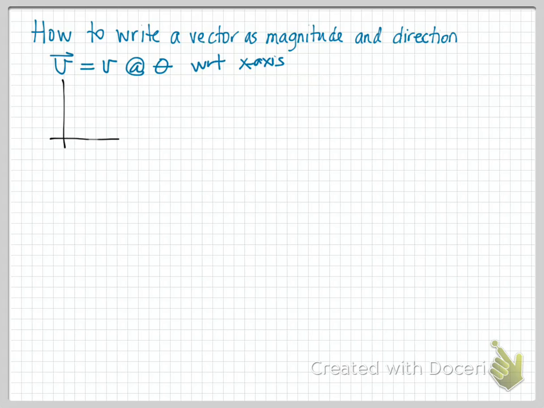So again, a quick sketch of my coordinate system. This is usually my x, this is usually my y. Now, in terms of polar coordinates, you write a vector in terms of r and theta. If we're going to use the vector v, again, same vector, same notation I used last time, the magnitude is the length, and the other piece that you need for magnitude and direction is this theta.